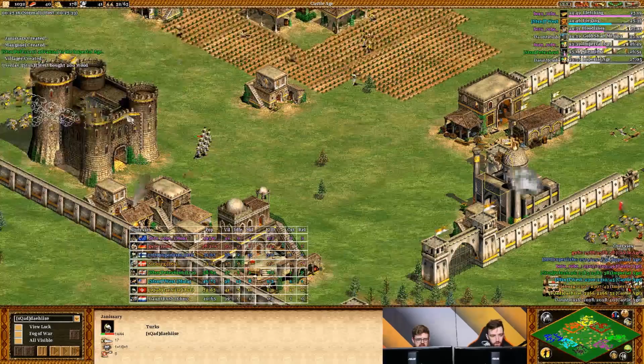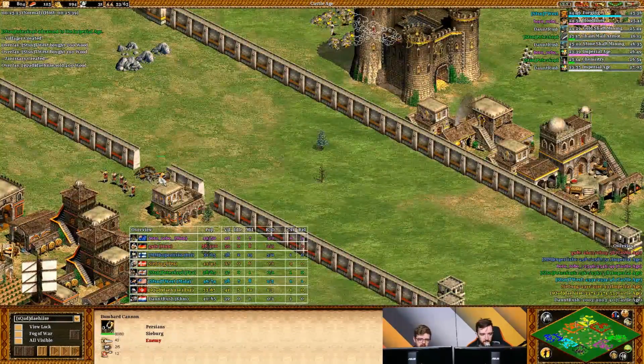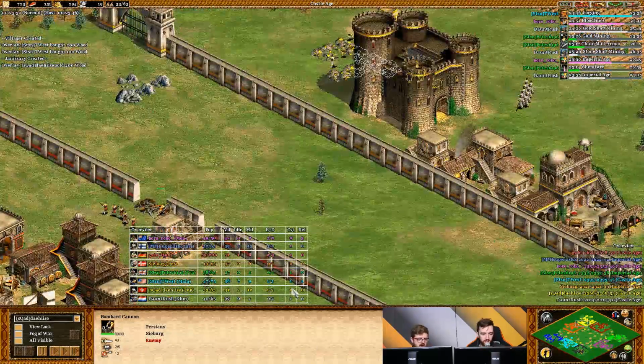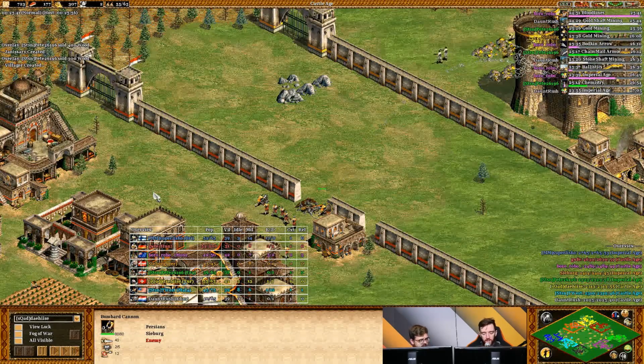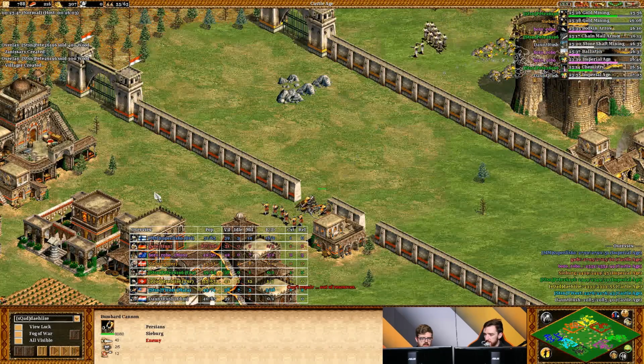Look though, her castle is on fire. Why? Why oh why? Because Seaberg has a BBC. Oh boy. And he's firing it at Daisy's castle. This is why Seaberg went for the Fast Imperial now. I completely forgot the Persians tech tree for Siege. I completely forgot that they even get bomb cannons.